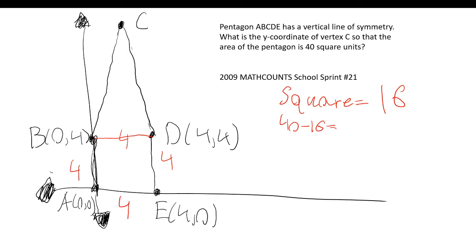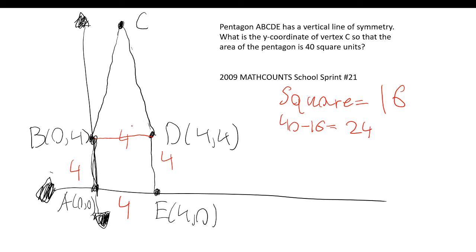Now you can probably try to do this in your head. This is like 24, and you can obviously check 24 plus 16. So 24 plus 10 is 34, 34 plus 6 is 40. So yeah, you can also just do the addition out if you want, but I already know this is correct. So now, all we need to do is check the area of this bigger triangle right up here. So the area of this bigger triangle right up here must be 24.